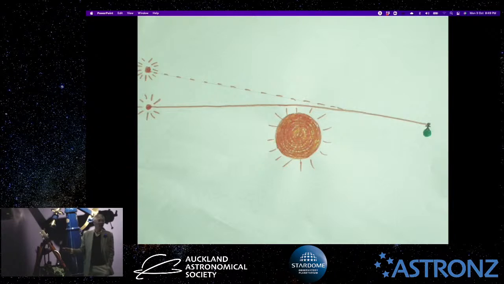Obviously, I've exaggerated this enormously here. He worked out that for a star just outside the limb of the sun, the image would be displaced outwards by a very small amount. And the figure he came up with in 1911 was 0.85 seconds of arc. All right? However, the figure that he came up with in 1911 was not the same as the figure that he arrived at when general relativity was completed in 1915. At that time, he worked out that it was deflected by a significantly greater amount, double the amount, in fact. And the reason for that was that he'd only solved half the problem. He was only halfway towards his general theory of relativity.